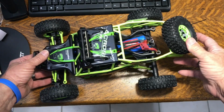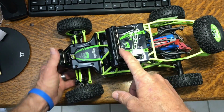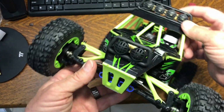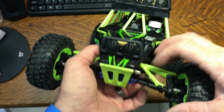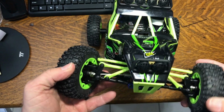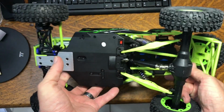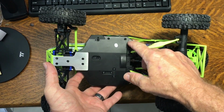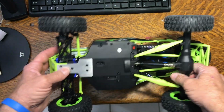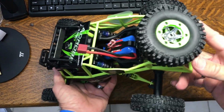I will say I see some differences. They're slight, but they are differences. This one actually has lights, LEDs, in the overheads and in the front bumper. The other one does not. This one has CVDs, metal drive shafts on the front. The rear is pretty much a clone. This one has the on-off switch on the bottom, which is not my favorite place to have that, and it does have a skid plate. I'll do a quick comparison of these after I do a run video on this.